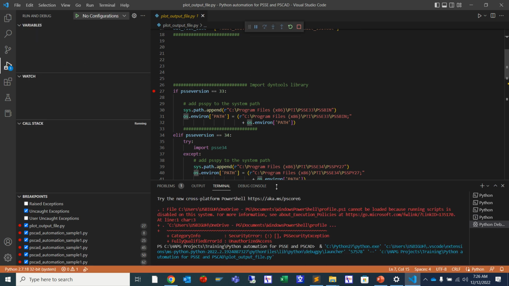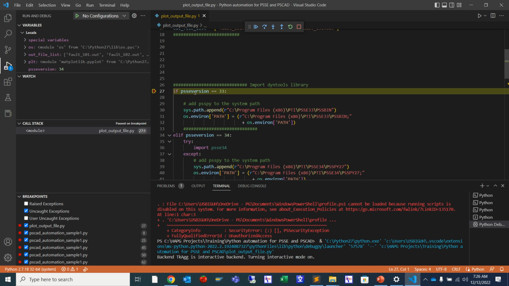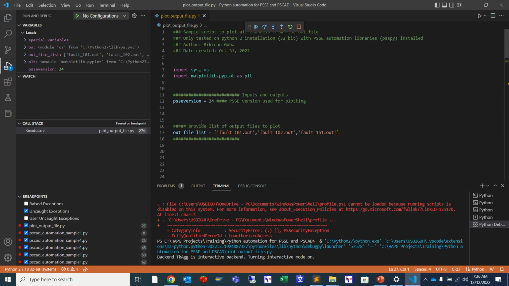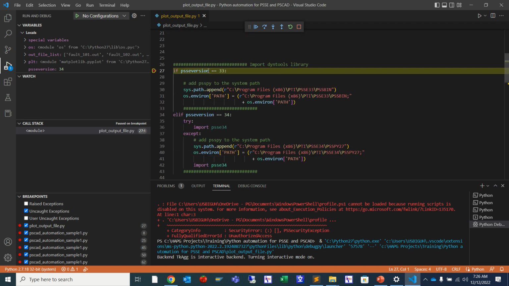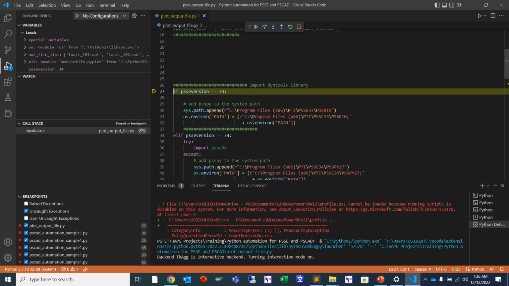And so now it's running. This means that it has executed everything until this line. The next steps are like, if you hit this, it will go to the next breakpoint. For example, if I have a breakpoint here, and then hit continue, it will do all the lines in between. This is step over, for the next line.